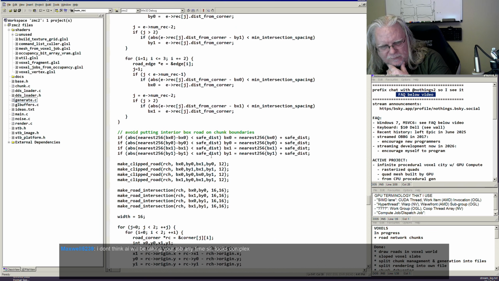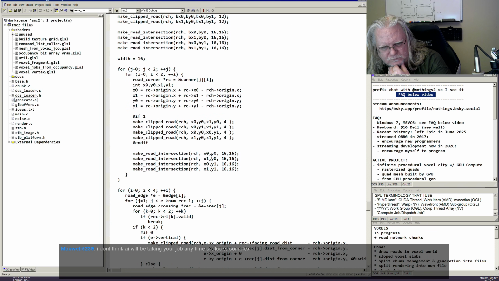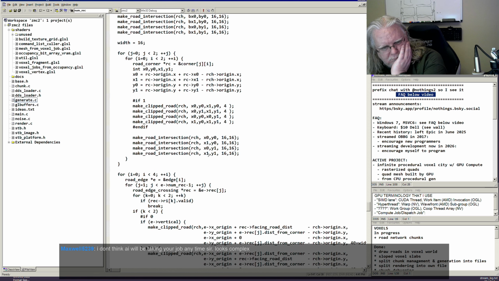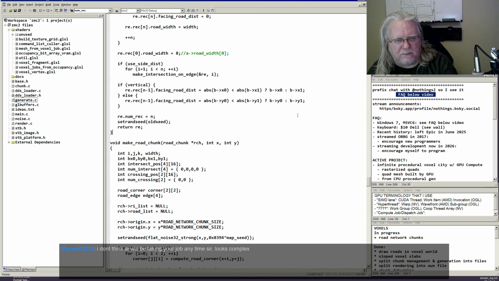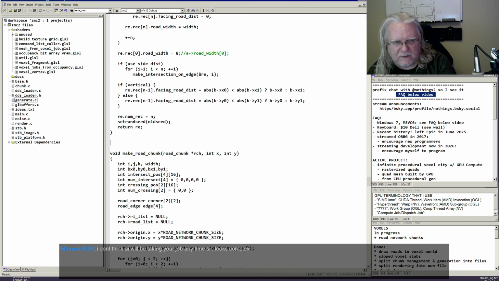So when we get to the road chunks, they need to pick the road intersection that's on the right side. Okay. In chunk.